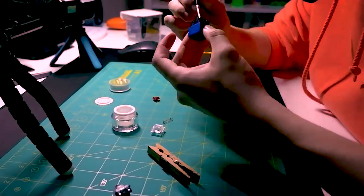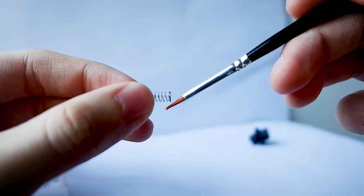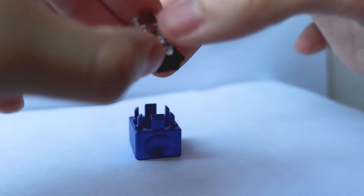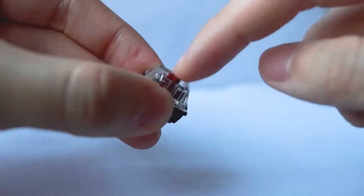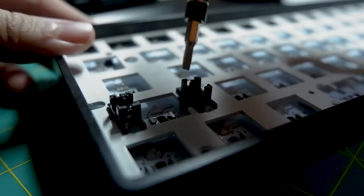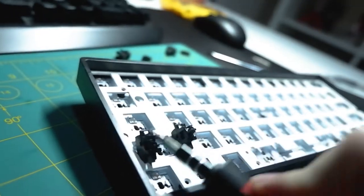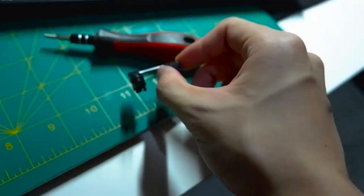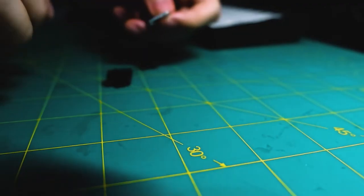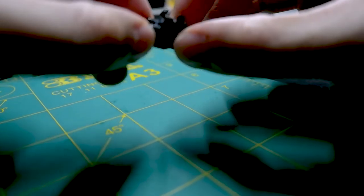But overall, I would say lubing the switches was the most calming and enjoyable process out of anything in this project. After the switches were the stabilizers. The stabs were already lubed by the manufacturer, but I still wanted to reapply a fresh coat.